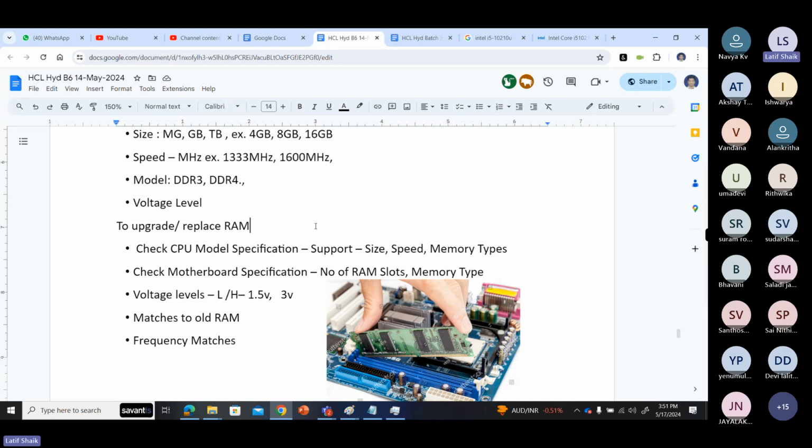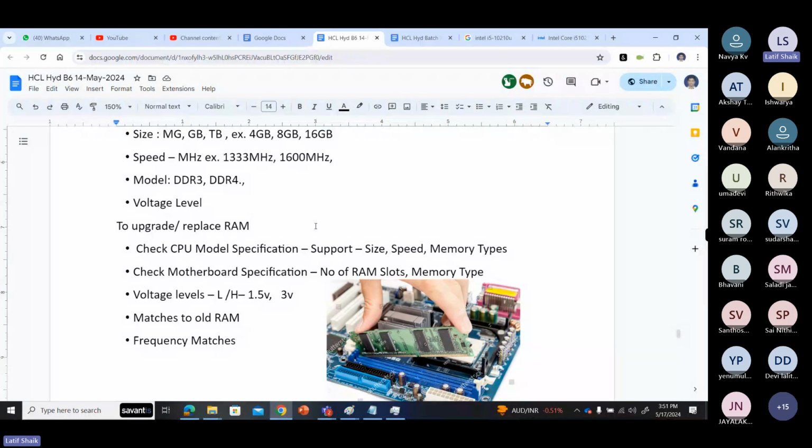Okay. And next, voltage levels. Based on your motherboard, again, there is support for a certain voltage level of RAMs, like 1.5 low voltage, 3 volts high voltage kind of stuff. Okay. And frequency match must be there.